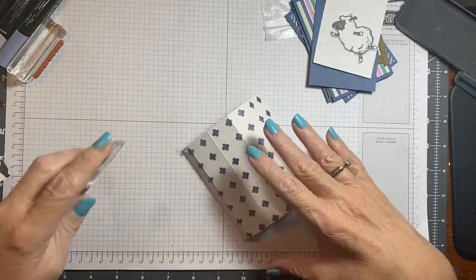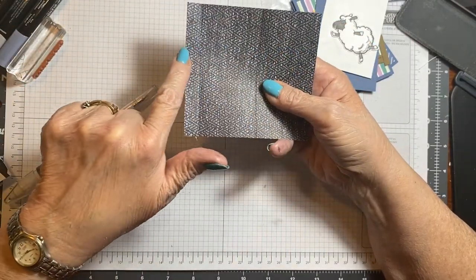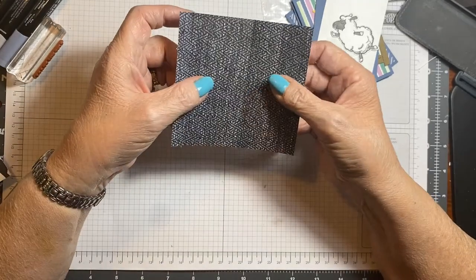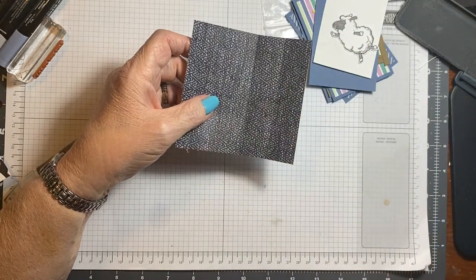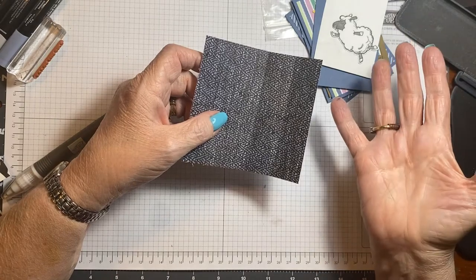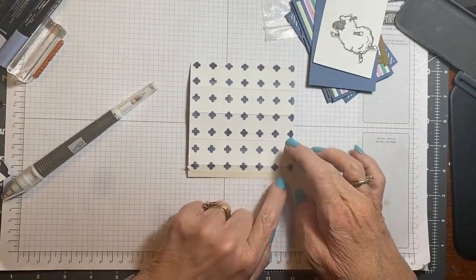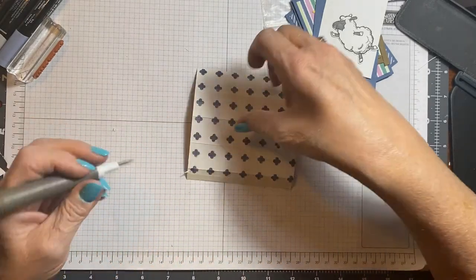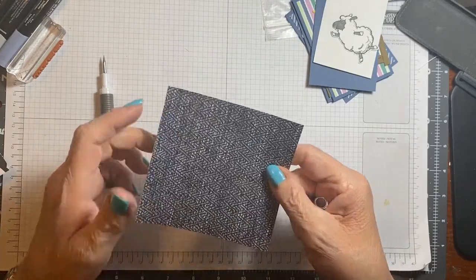I've started with a piece that is four and a quarter high by four and a half wide. You can just use card stock, but I chose to use designer series paper because it's not as bulky and I think it won't be as hard to send through the mail — it probably won't cost you extra. Now I took my tear and tape and I've already put a strip down there and took the backing off. This is scored at one, two, three, and four, so you have a half inch left here, and then you just burnish it.